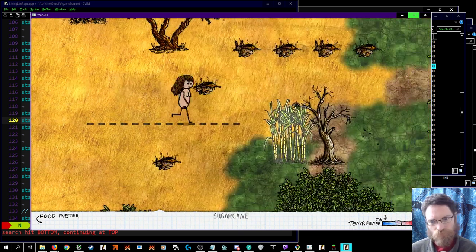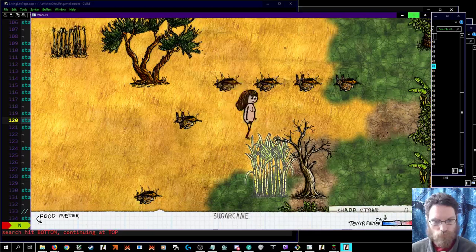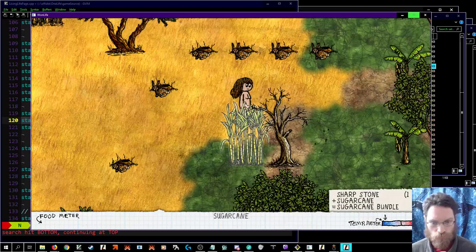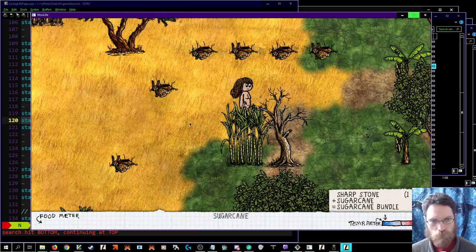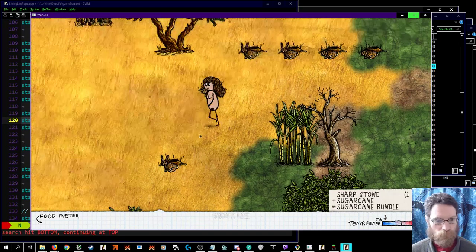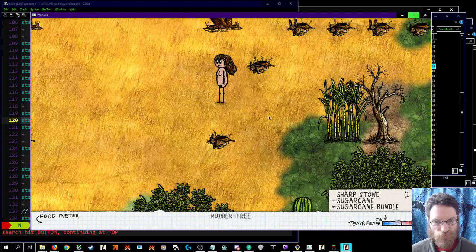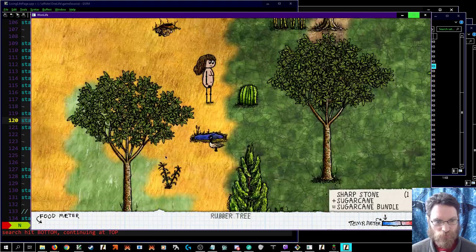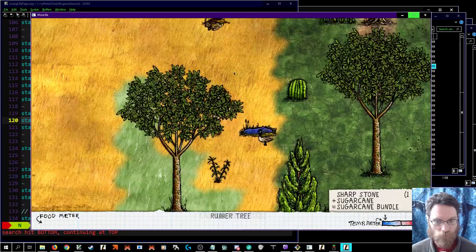Oh, maybe I launched the wrong executable. Oh. Sharpstone, flint chip, knife. And it looks, well, yeah, that's probably a jungle thing. We still have, even though animals have been restricted. Yeah, that's just an item, not a mobile animal anyway.